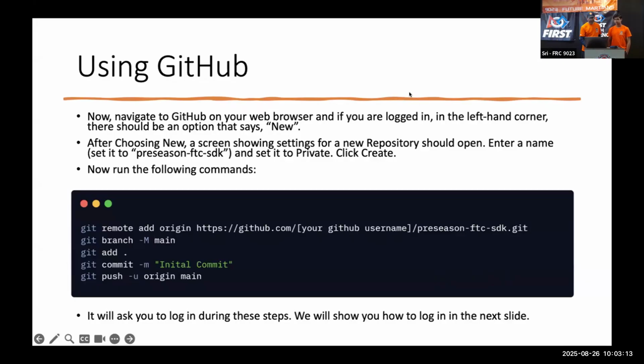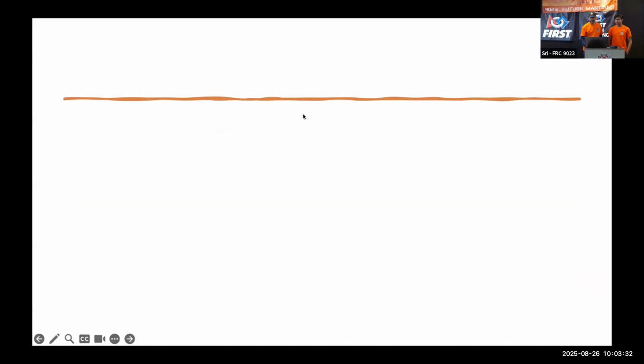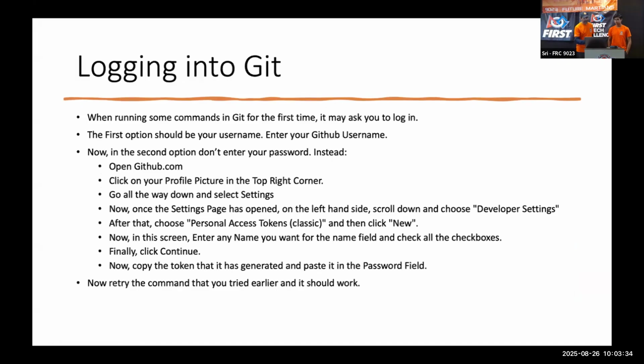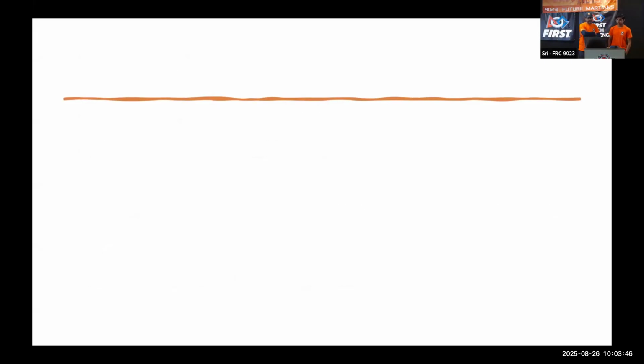So we're not seeing anyone indicating that they have not had a chance to complete these steps. So we will assume that everyone has gotten to the point where they were able to run at least up to this point. And while we are waiting, if the others want to go ahead and open up GitHub, log in. So this was still about logging in. So I think we're going to jump to the next step after this.